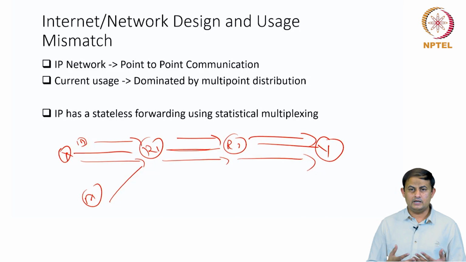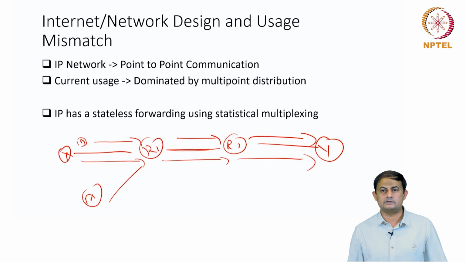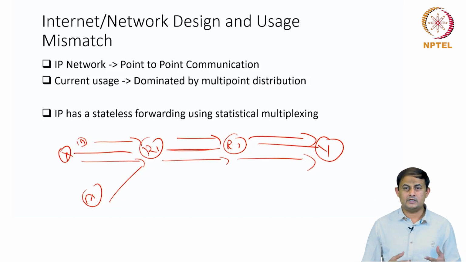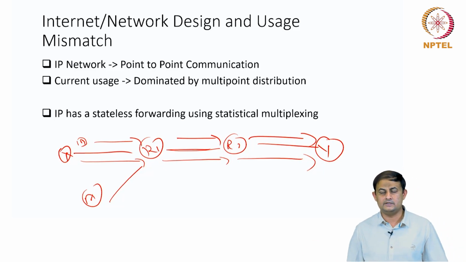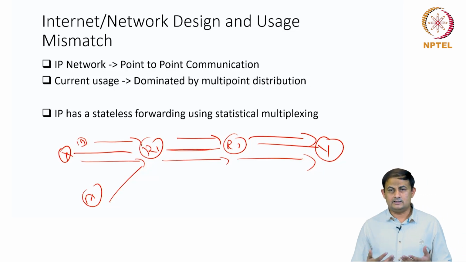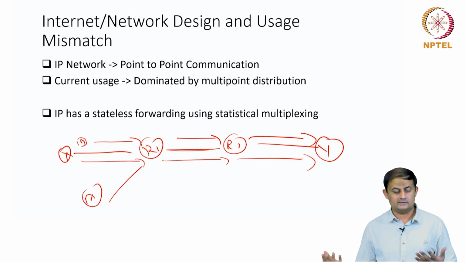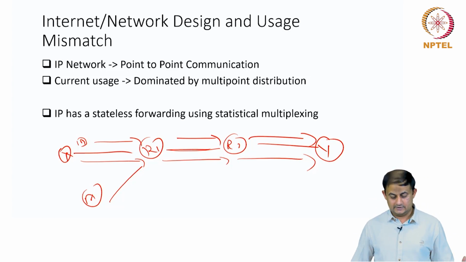If only X is transmitting, then the whole bandwidth available for transmission is given to X's transmission. That is the best approach one could have used, given the scarce resources. Resources here means both the ability of R1 to process those packets and perform the lookup operation, and also the bandwidth available at R1's disposal to transmit the packets. This is still there. We are still using the same underlying mechanism to do the transmission, so that is a cause of worry for us because of the efficiency.